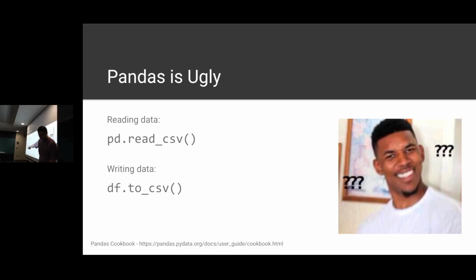Actual code is to underscore CSV. There is no consistency whatsoever. If you wanted to write to CSV, why not start with from CSV when you're reading data? If you're doing read CSV, of course you do write CSV, right? So it doesn't make sense. Of course, all these examples are pulled from, yes. Although I think there are a few ways to achieve it better. Yes. Because if you're saying from CSV, maybe it's even clearer if it's data frame dot from CSV. Yes, that could even be better.